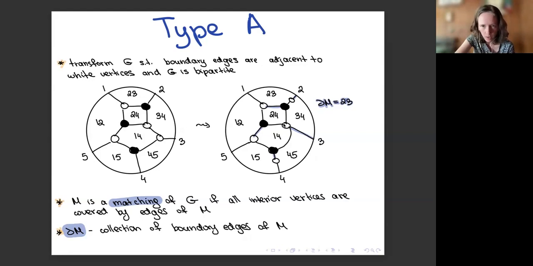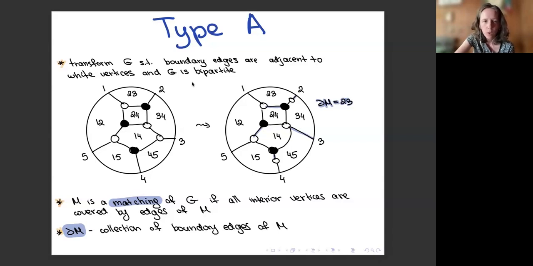And then going back to the boundary edge, I'm going to have this edge, and this going through to this black vertex is now this curvy edge. So I did this local move. It doesn't change the quiver, it doesn't do anything to my seed, it doesn't change the phase labels either.